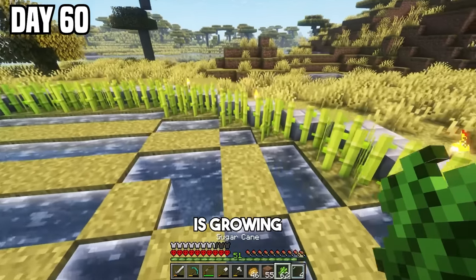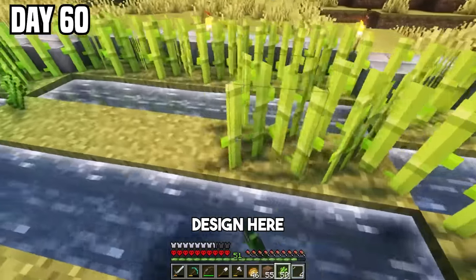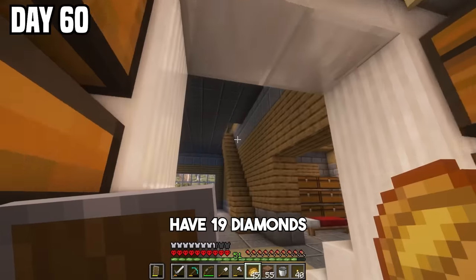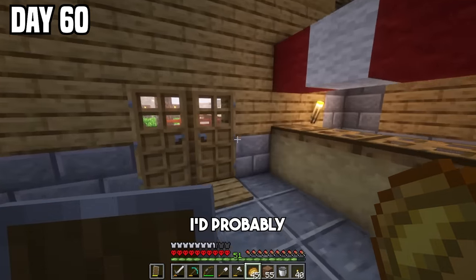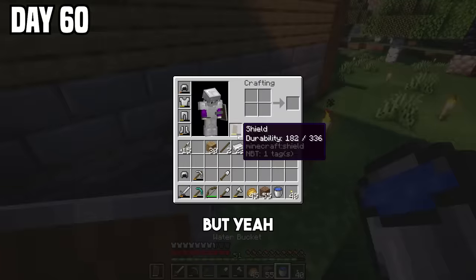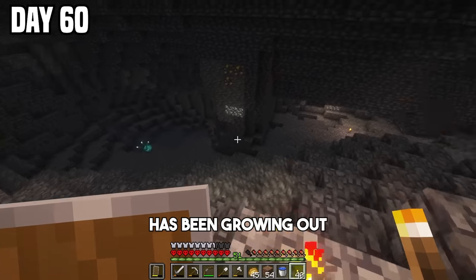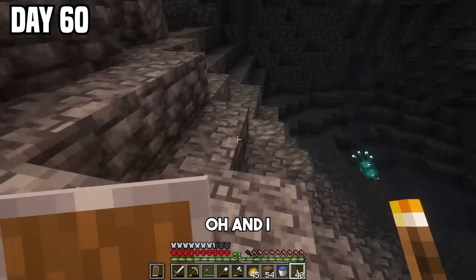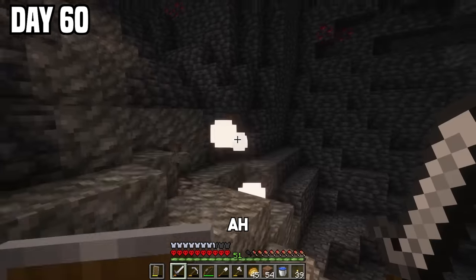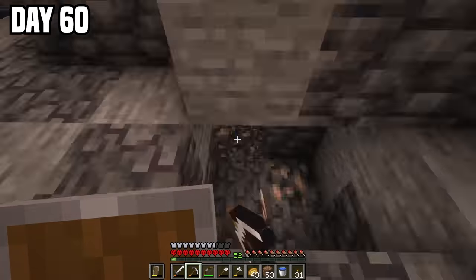Our sugarcane is growing very, very well, and I'm really liking our circular design here. We currently have 19 diamonds, which is a pretty good amount. I'd probably like to get about 10 more. Even more would be great, but yeah, let's go down and mine. Looks like the border has been growing out a lot though. Oh, and I see diamonds. Pop. Please give me more than one. Yes! Even 2 is amazing.